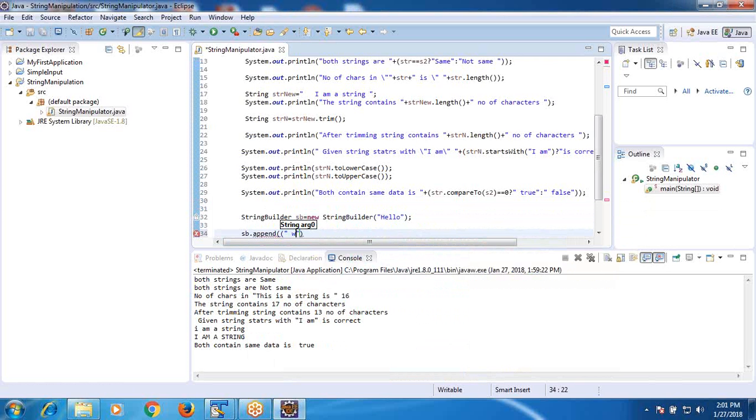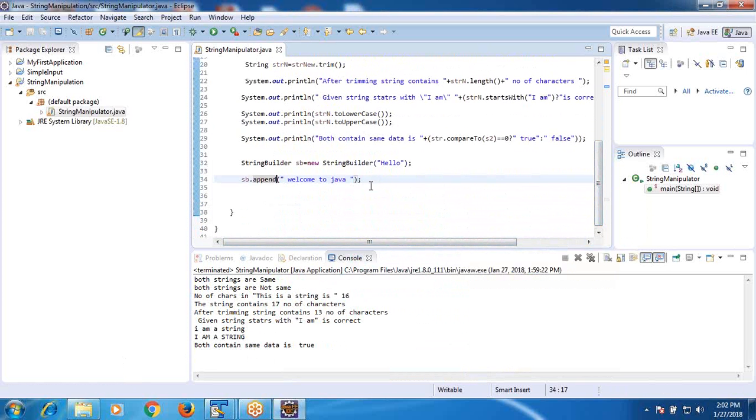Okay. So here write welcome to Java. Like this I can be adding another string to this. So this is exactly a mutable object. That means the content inside can be modified. If you would like to modify, you can modify the content inside. That's why we call it a mutable object. StringBuilder is a mutable object. But String is not mutable. Once you create a string object, you cannot modify it. That's why it is called immutable, and StringBuilder is mutable.